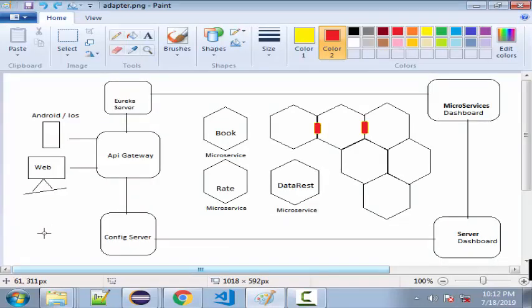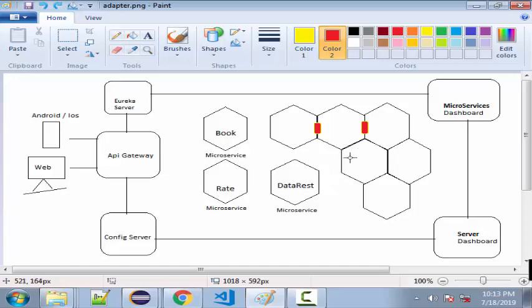Later on I will describe microservices in detail and many more patterns: how you can configure, how you can build a front-end site, or how you can integrate with Spring Integration, Spring Batch, Spring Security, and many more things.